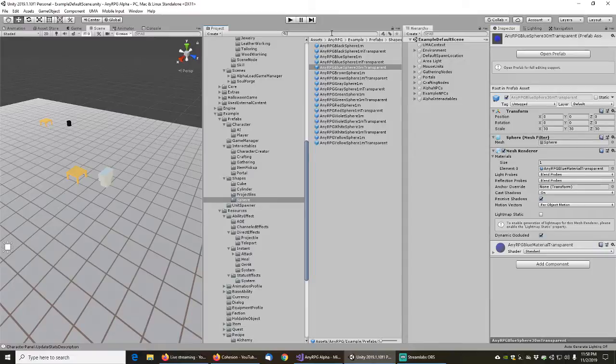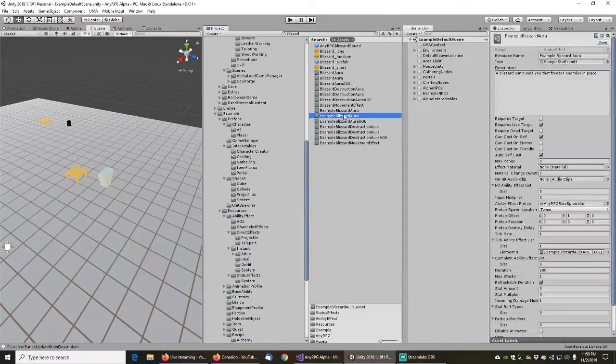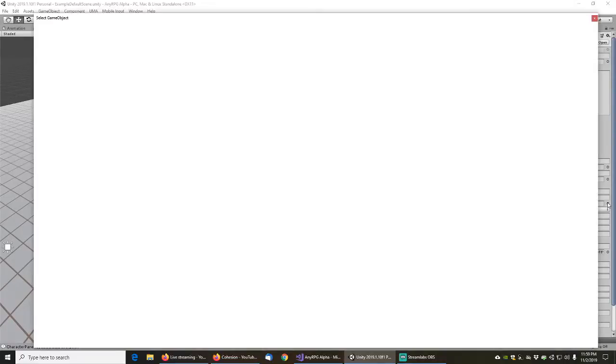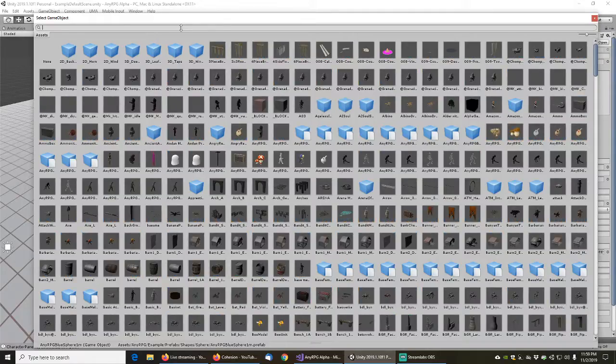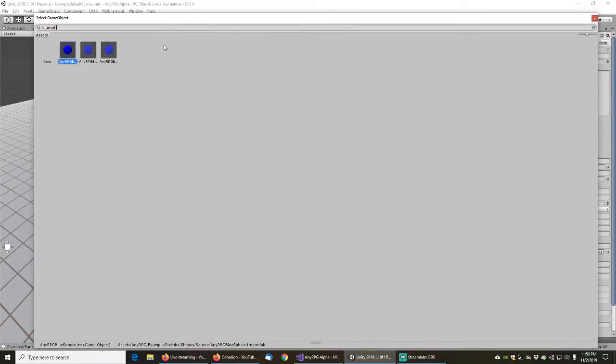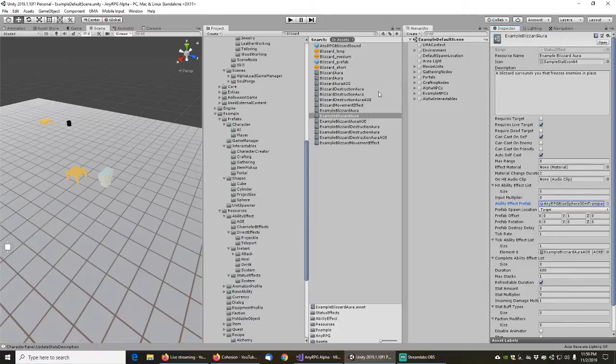And then if we go back to Blizzard Aura, example Blizzard Aura, the status effect, then we can change that blue sphere for the 30-meter transparent blue sphere, and then we should actually see the sphere around us.